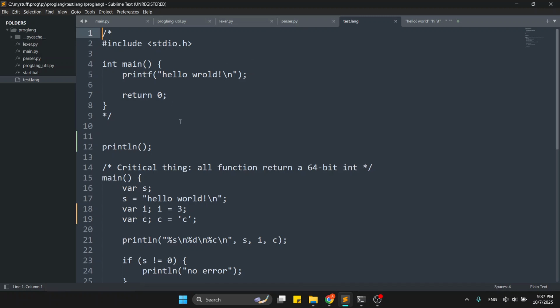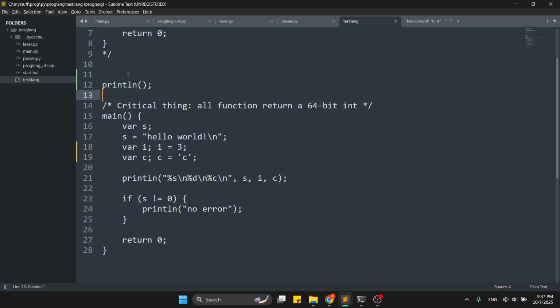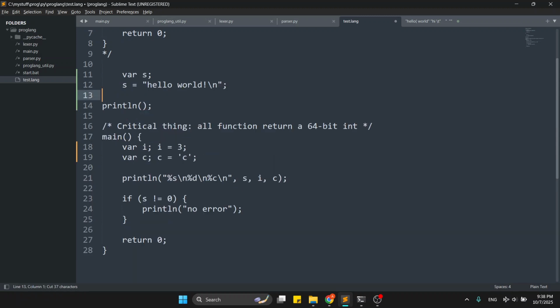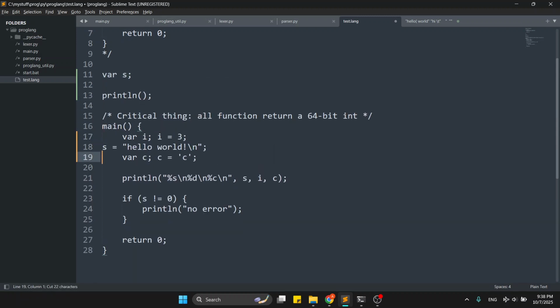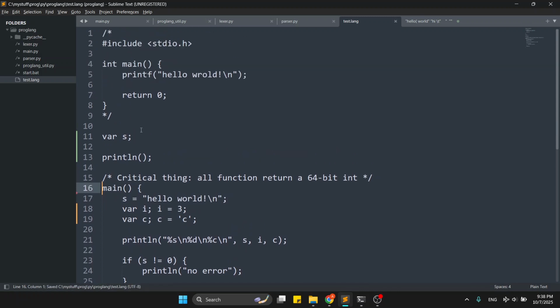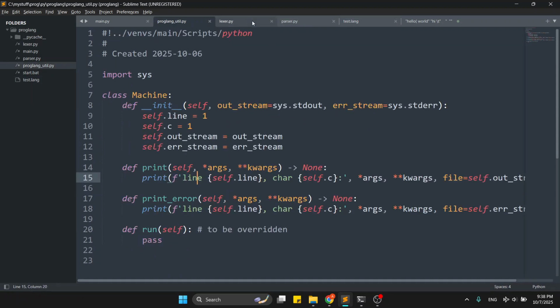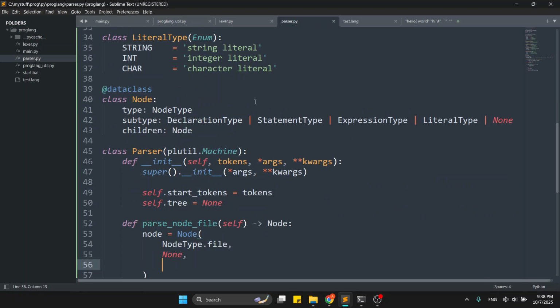Now for the top part, I just need to go through some function declarations, maybe variable declarations as well. Something like this. Something like that.